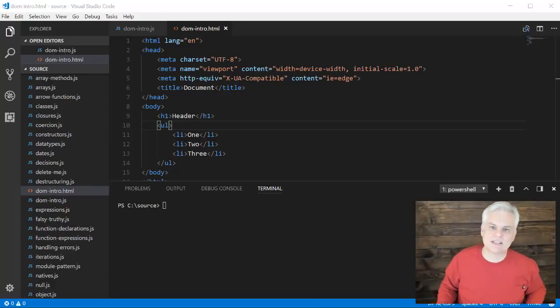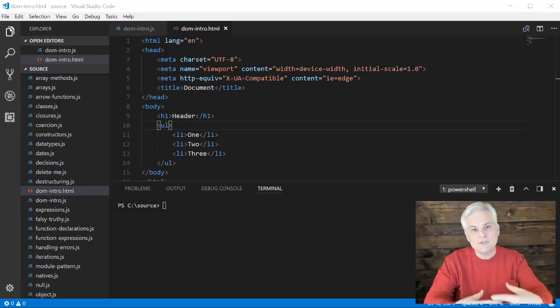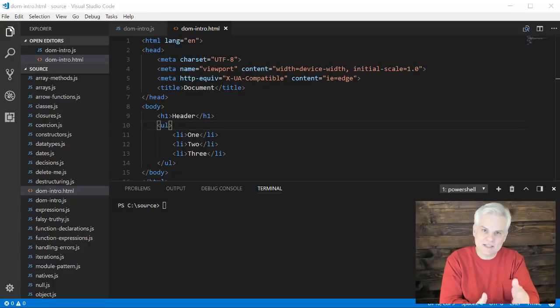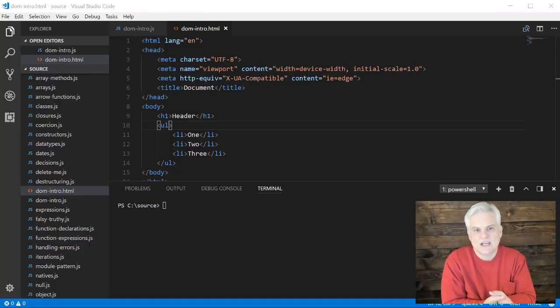as it's continuing to grab these resources down. Well, while that's going on, the browser is beginning to construct this object-based representation of the HTML elements in the HTML page, and it constructs them into a series of objects that are called nodes.